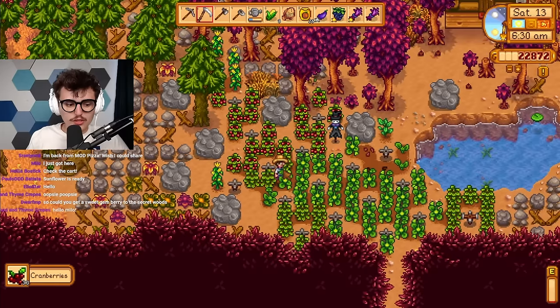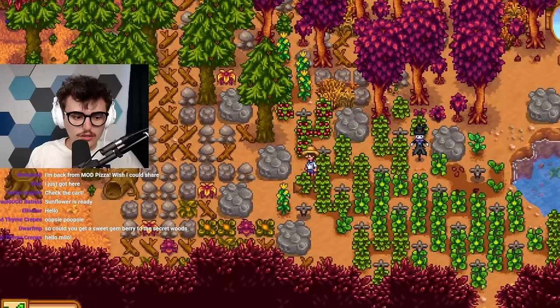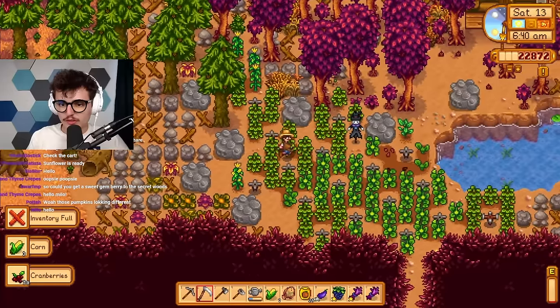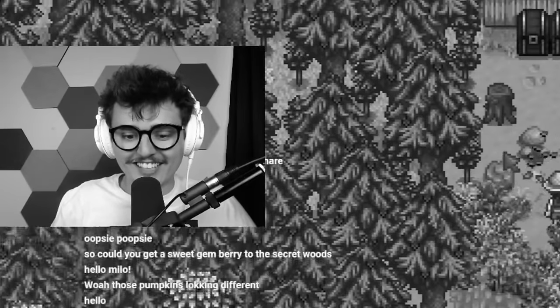Wait, what? Cranberries only give one? I thought Sal said they almost always give two. These crops do suck. Oh, no, they do give two. Never mind. I was like, god damn, these things suck. I mean, they still do suck. If you're playing a normal playthrough, don't do what I'm doing, okay? Don't listen to this. Just... one denial. Okay, all right, chat.